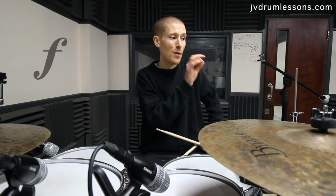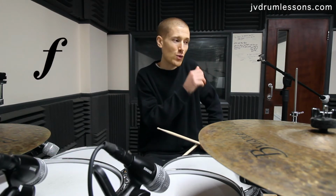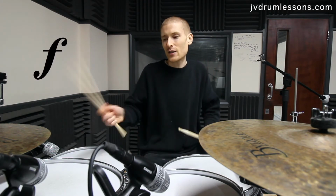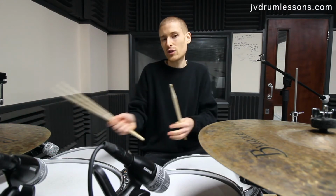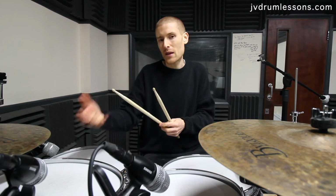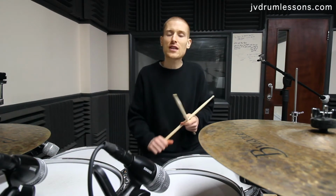And as you can see, the dynamic has gone back to F, which is forte, all right? So we want to pick this back up nice and loud. So you might want to give it a little bit of shoulder of the stick on the ride cymbal just to bring a bit more energy and just to make it a bit louder. Okay, so let's try that groove in time with the metronome.